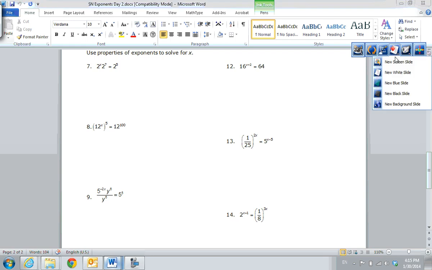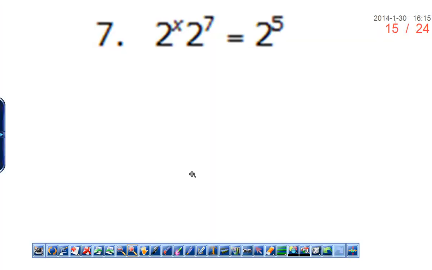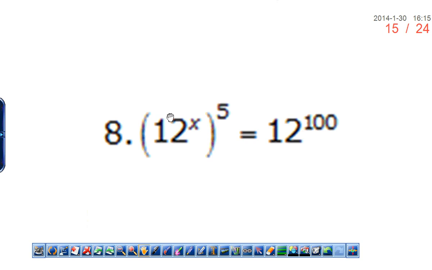The next few are just, you gotta know this trick. The trick is that if we have the same bases, we can set the exponents equal to each other. So here, anytime you got a base times a base, we're going to end up adding. That was that first rule we learned yesterday. So now, since the base is the same, that means the exponents got to equal each other. So what plus 7 equals 5? Negative 2. So once we got that one rule, I think we're solid.